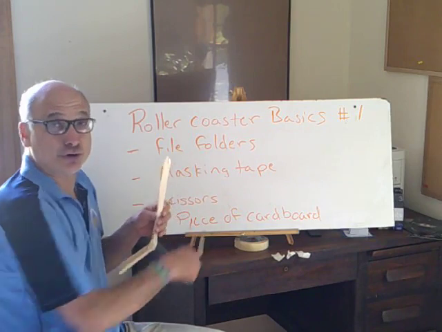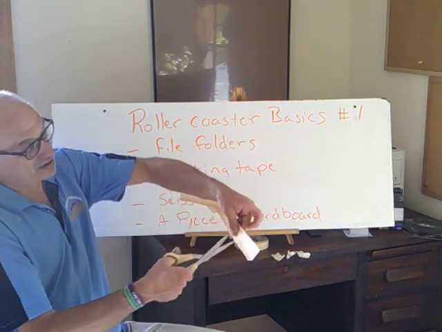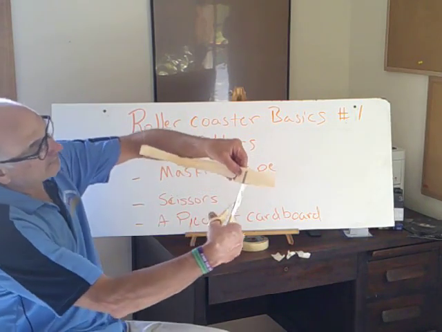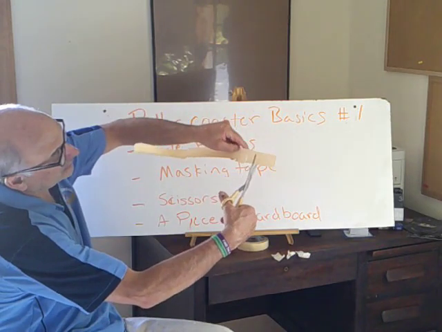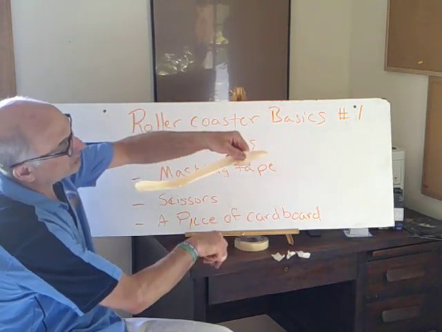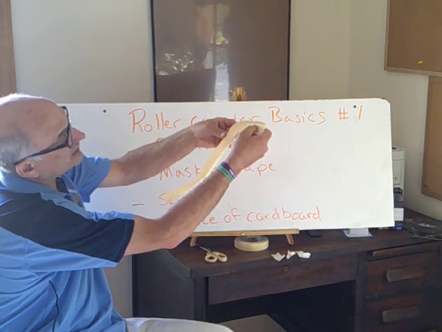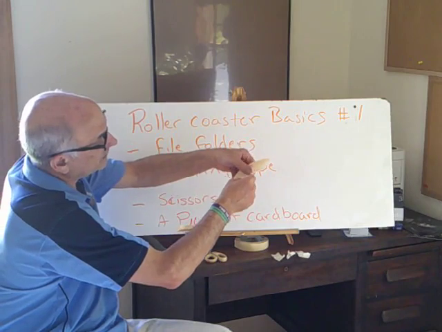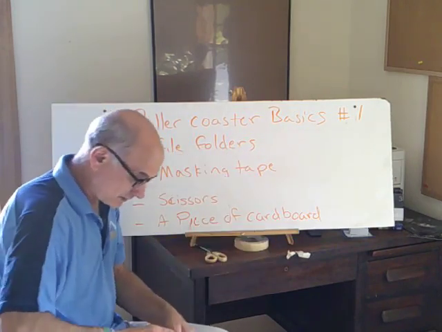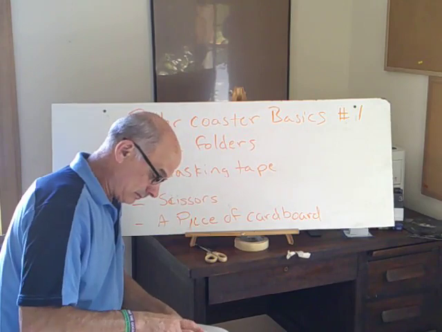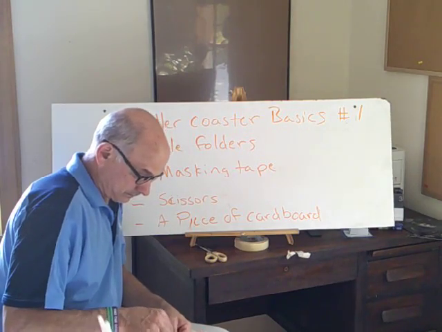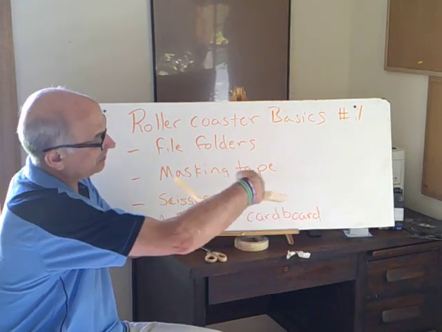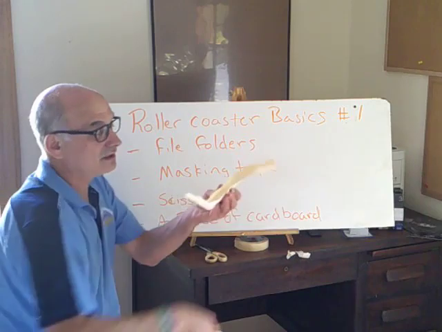Well, if I want to make a turn, I'm going to cut through the track all the way to the far rail. And I can cut this as thick or thin as I want. And then you notice that the track can turn. And then I can tape and make the turn. So now I got my track to turn. So now the ball can turn and go up, or it can come down and turn.